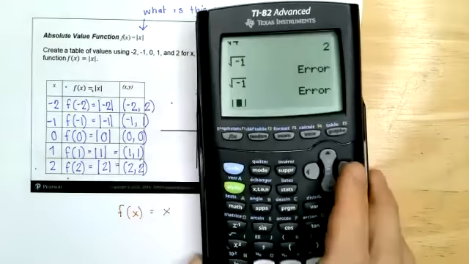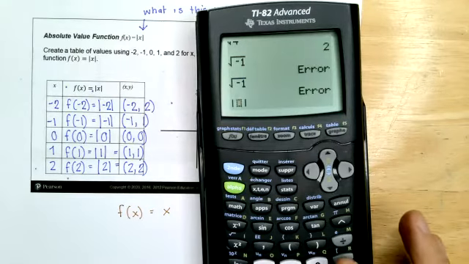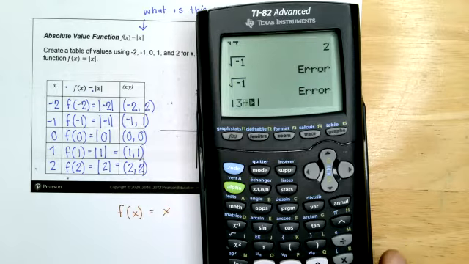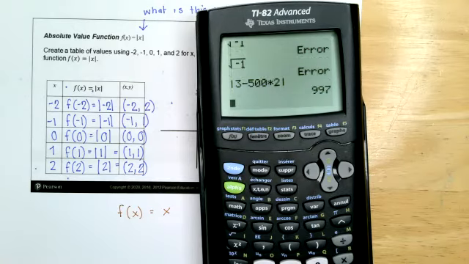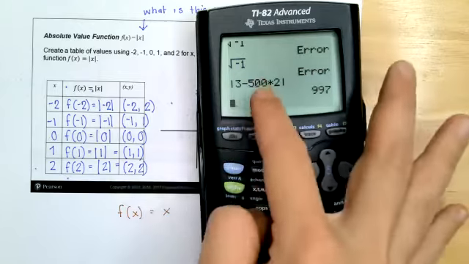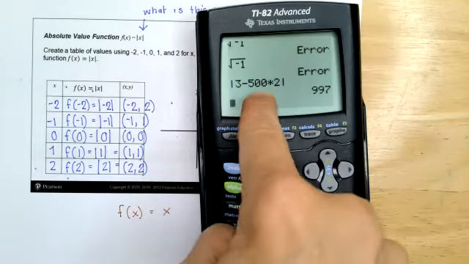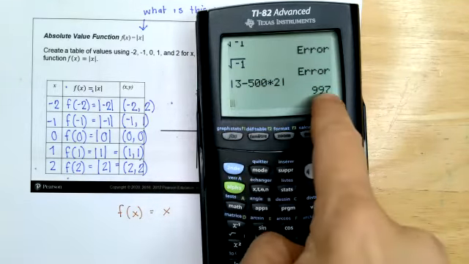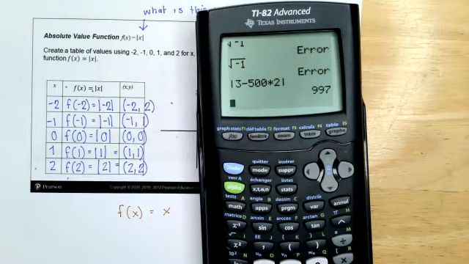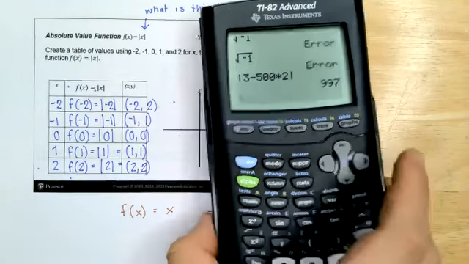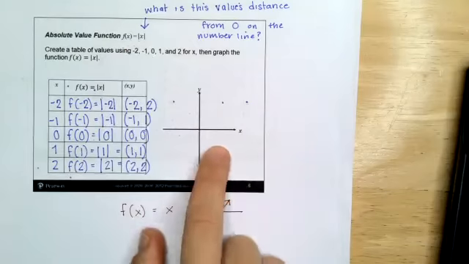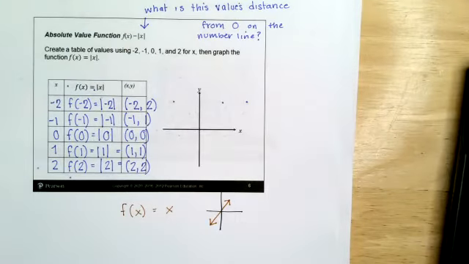All right, so here it is on my graphing calculator. You could put 3 minus 500 times 2. That should be a negative number, right? Because you're subtracting a very big number from 3, but because it's inside, you do all of that work inside, and then when it comes out, it is a positive number. That is just how far is that from 0? Distance is always a positive number.